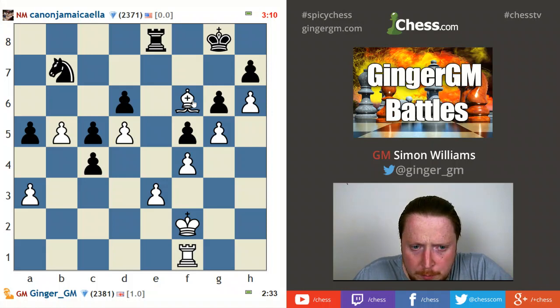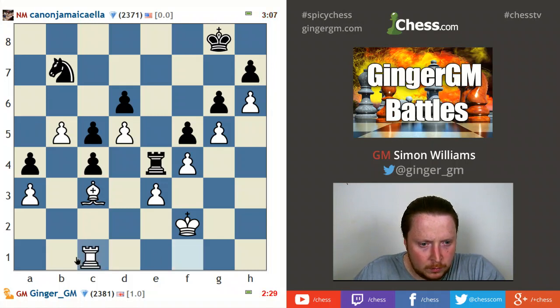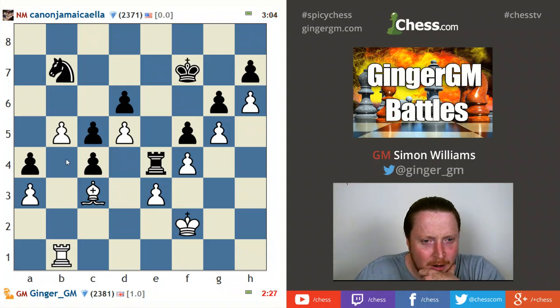But I probably think I put my bishop back on c3 now. So again, I'm playing against his knight. I don't want his knight to come to a5. And now my plan, well, how do I break through here? I've done everything I want to do, but what do I do next? I have no idea how I make progress here.